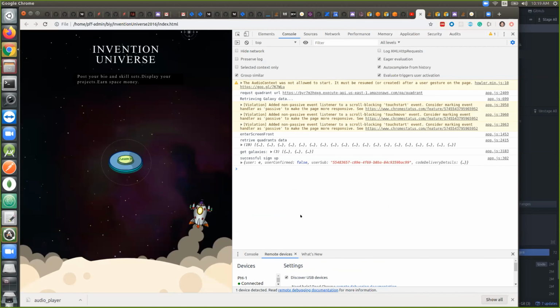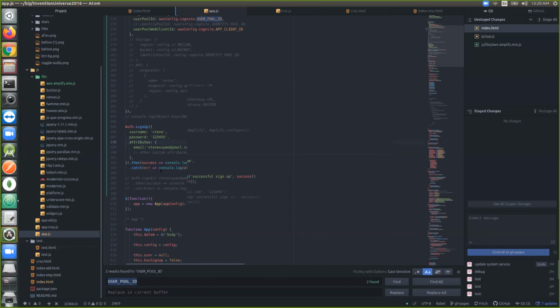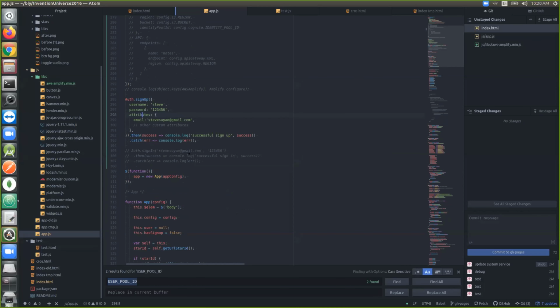So that link is the Amplify libraries JavaScript documentation. And then let me test it. It's just a simple test.